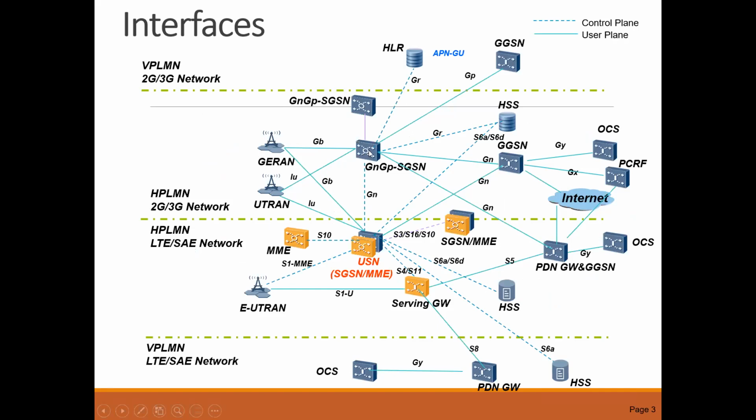Okay, and then your SGSN is connected with your GGSN. SGSN connects with your HLR. The SGSN is connected with other SGSNs as well, right? And then your GGSN connects with your OCS. OCS is used to charge. Then your GGSN is connected with your PCRF. PCRF is for policy control. We will come to the description of these nodes in the later slides, okay?